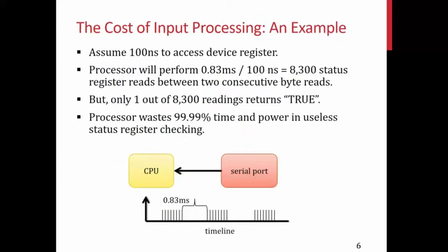Okay, so if I do this, assuming that I take 100 nanoseconds to access a device register. The device register is talking about those registers like just now, DDRB, port B, pin B. These are all registers within your processor. The DDRB, port B and so on are registers for port direction and reading and writing to the port pin. Similarly, the serial port also has its own set of registers. So assuming that to read the status of all these registers, I take about 100 nanoseconds.